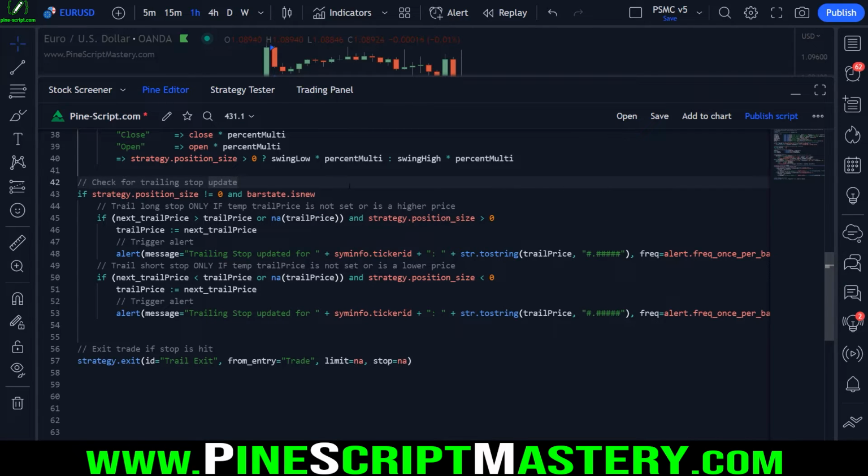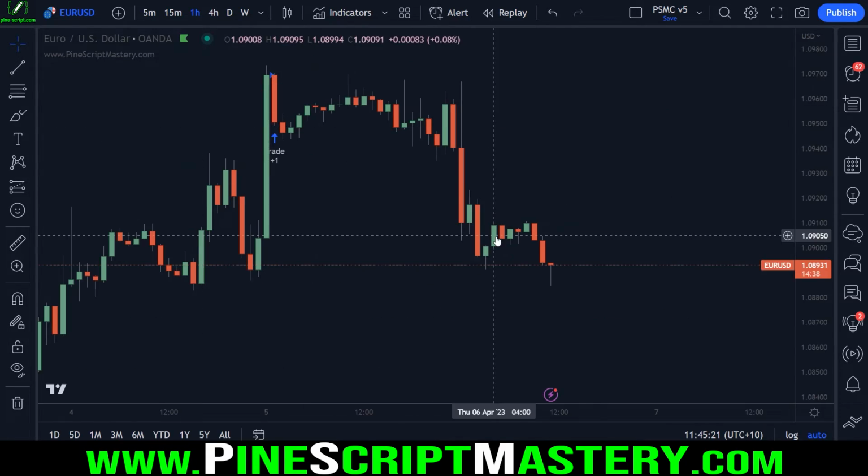That would probably achieve the same thing. The problem with isNew is that if there's a gap in price action, that will be factored into this code as well. So I'd recommend just leaving it as isConfirmed. You could also do isConfirmed history, isLastConfirmed history. That will be true on the last bar that closed.